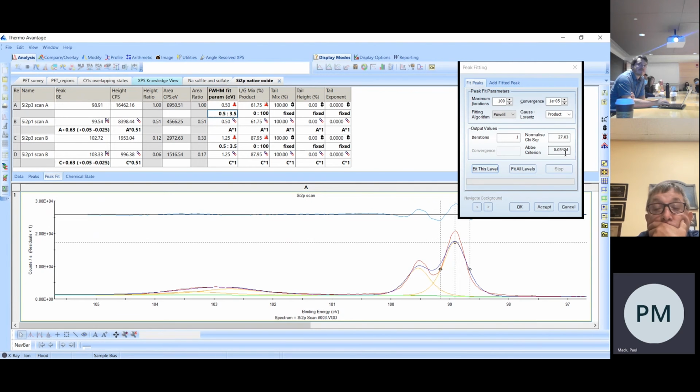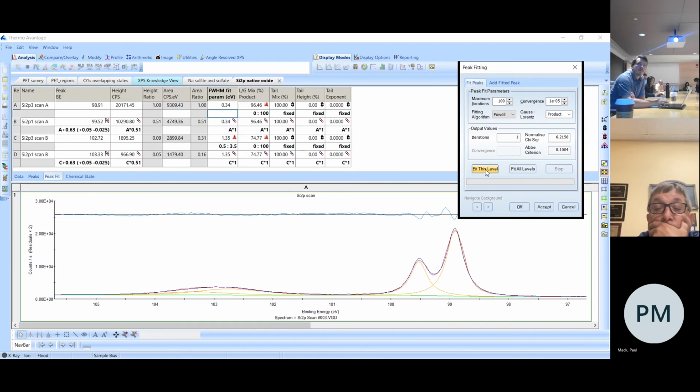On the right-hand side, we have a padlock with a cross through it. Click that, and it turns off that constraint. Press a padlock, it fixes it. Turn it off, it unfixes it. With it unfixed, we can now click fit this level again. And now you can see we get a pretty good fit.